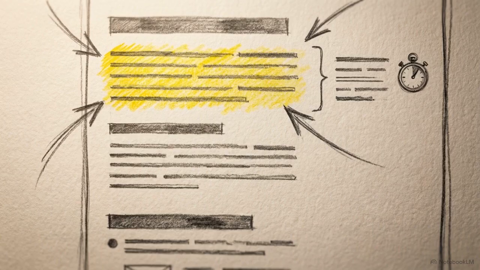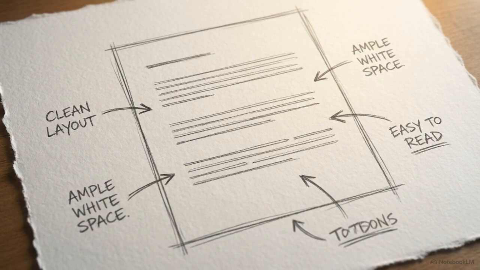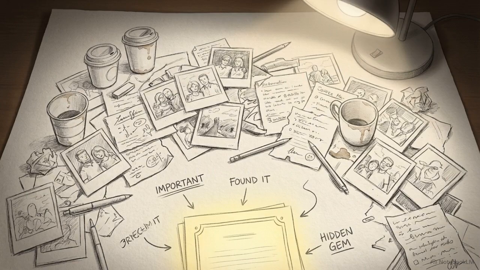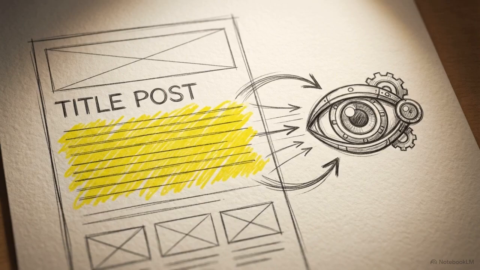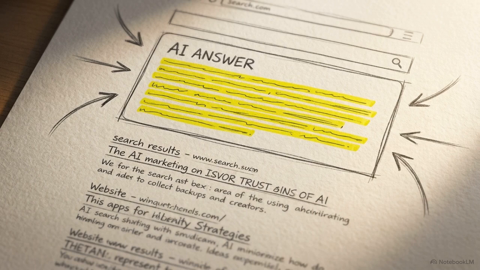Immediately below that title, you have a strict 150-word limit to provide the direct answer. Write a clear, concise summary of your solution within those first few paragraphs. Do not bury this answer beneath a long, meandering personal story about how you discovered the technique. If the AI has to scroll through paragraphs of filler to find the core information, it will pull from another source. Providing an immediate, fluff-free response right at the top of the page perfectly aligns with how AI crawlers parse data. It drastically increases the probability that the algorithm will extract your introduction as its primary, verbatim answer.